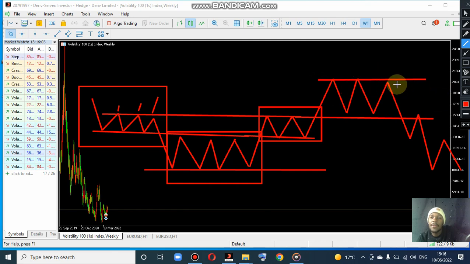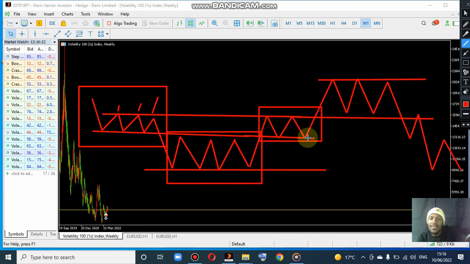So now what happened? The price is going down. This one was broken, it will become our what? Our support, I mean our resistance. Look at this, it is broken here. Once the support is broken, it becomes a what? A resistance. Look at this, now it is a resistance.